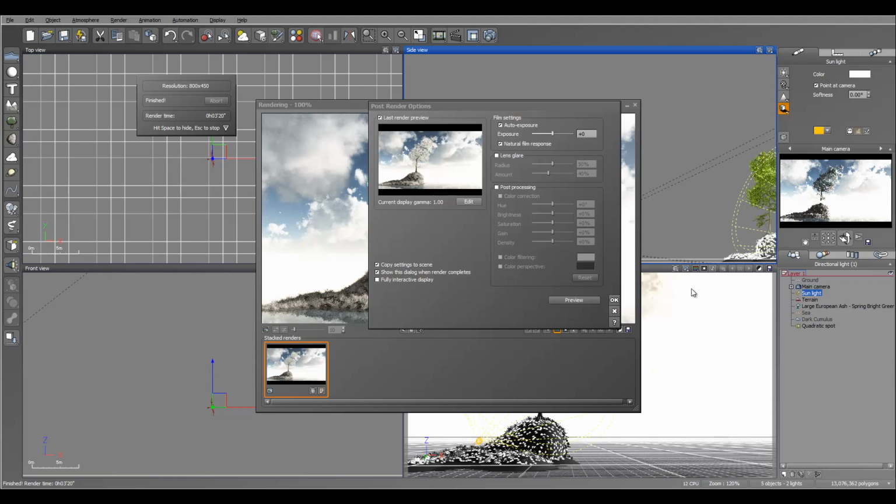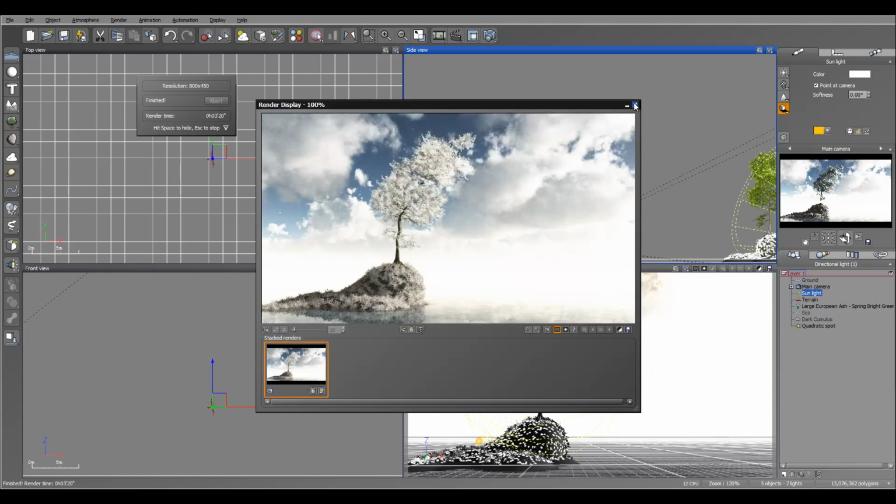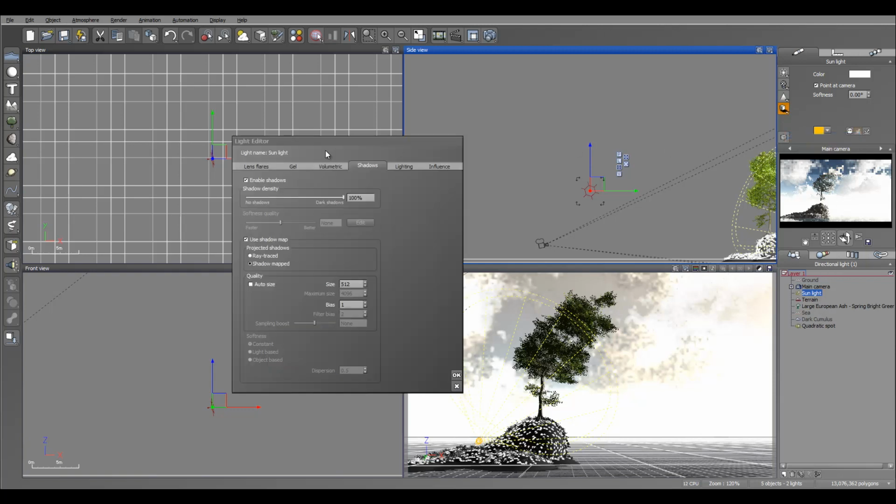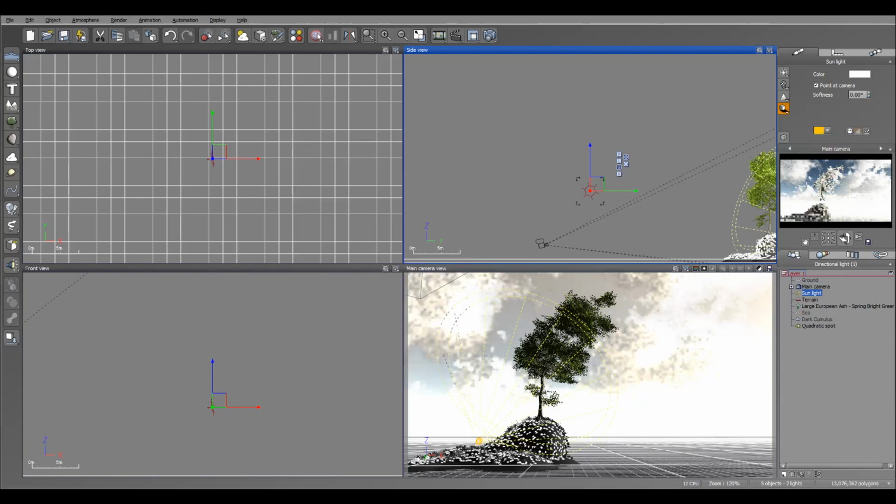Okay, let's go ahead and modify a couple of things, and the lighting window can come back. So on the sun, what I'm going to do is disable that, but I'm actually going to increase softness. Okay, pop up quite a bit on the softness. And another thing I want to do is change the perspective. It doesn't look very balanced to me.